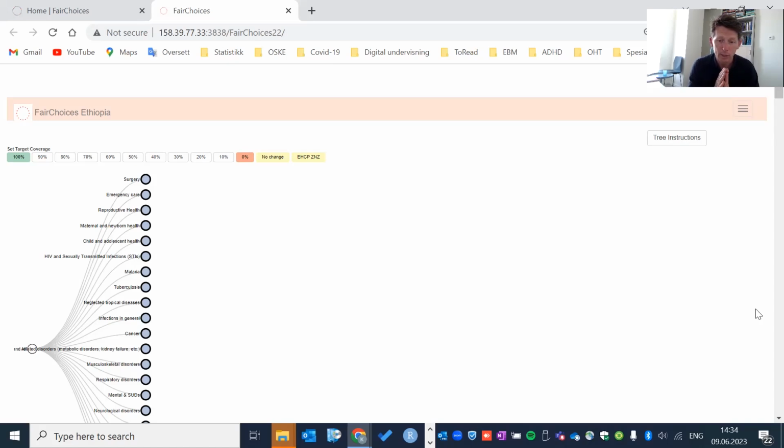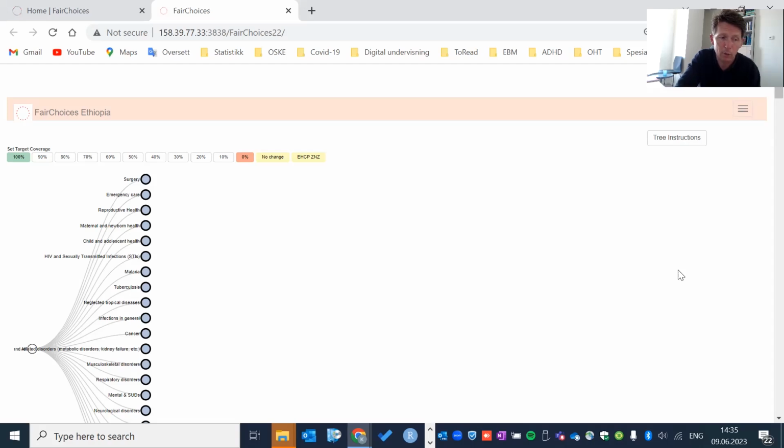But the data you would need to parameterize is epidemiology, demography, costing, and baseline coverage. Those four types of data are crucial for the analysis. We have provided some input as a template, as a starting point.